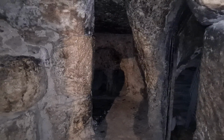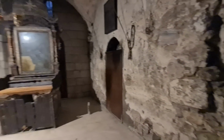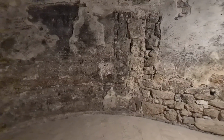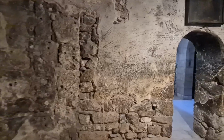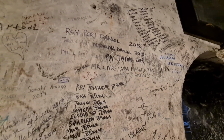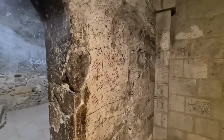Let's say if there are 5 tombs here, 5 niches, we call it kuchim. What will happen to the 6th one? We must bury the 6th one as well. But there's no place for him. Then they will open the oldest tomb and take the bones out. While I'm talking, I wanted to see the graffiti, and I hope that some of them will see it and understand the mistake that he did. They will put the bones in a small ossuary and bury the new dead person instead.